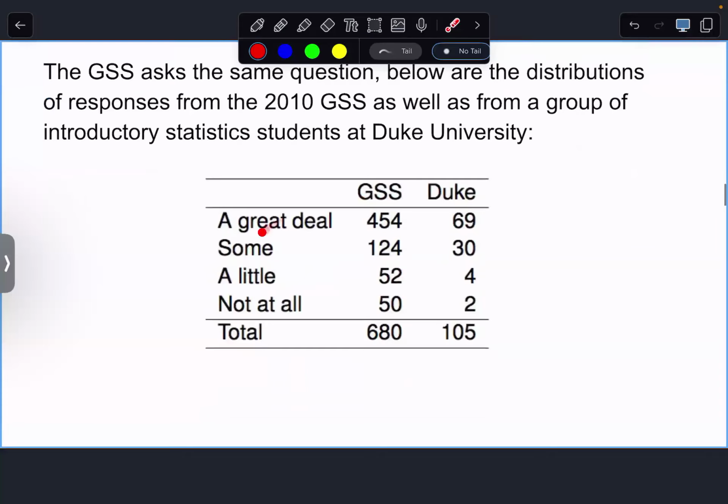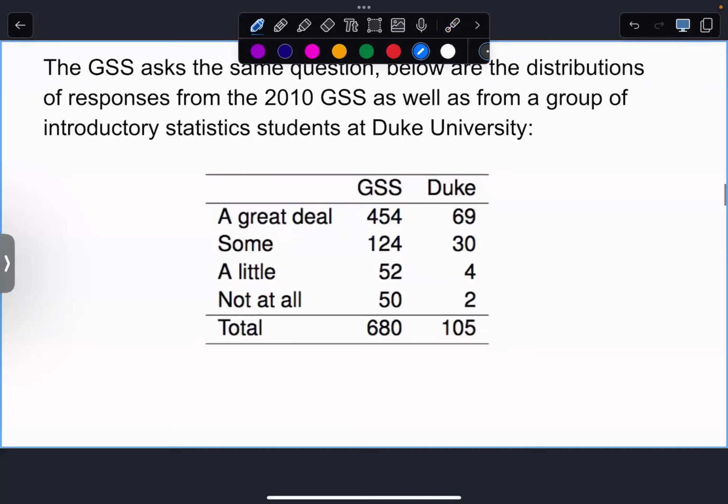So here we have the survey results, very similar to what we had with our voting results, right? We could have set this up with NDP, Conservative, Green, and lump the rest into others.